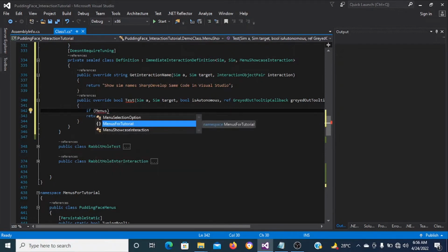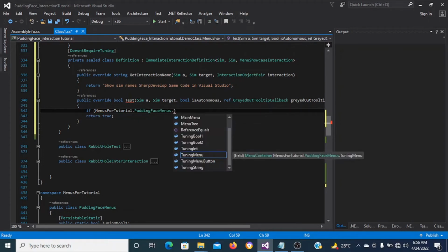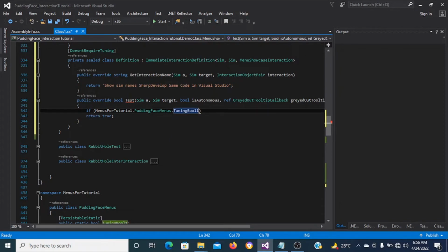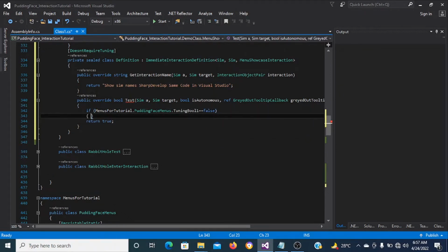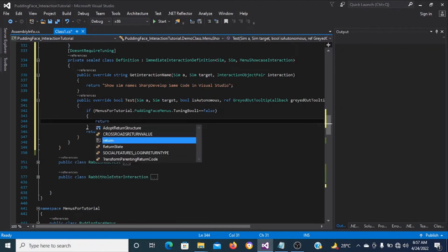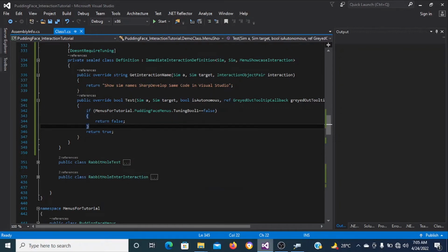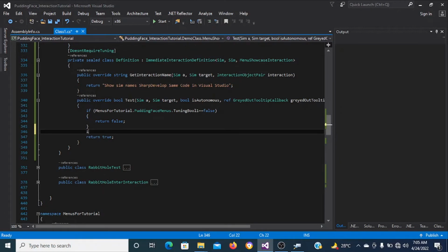Now inside the test method, write if menus for tutorial dot coding face menus dot tuning bool 1 equals false, then curly brackets return false. So this way we can enable or disable an interaction by using a bool in the menu.